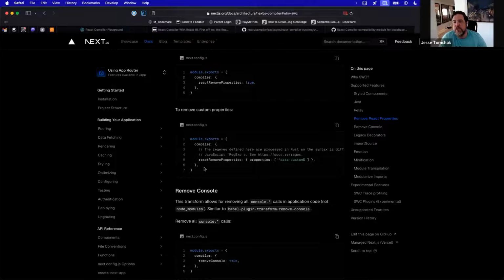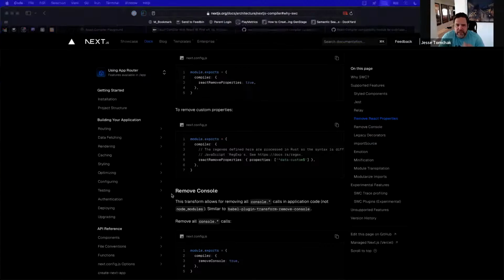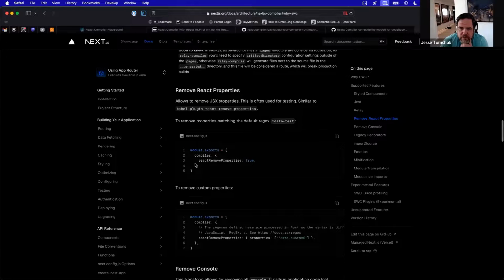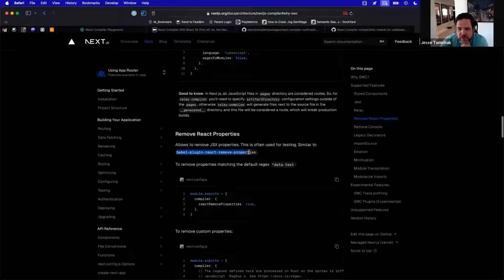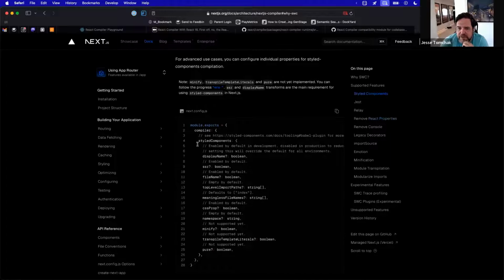Yeah. So where in our application we had come into Vite and added these Babel plugins manually, I get the feeling that you can come in and tell the Next compiler specific Babel plugins that it will pipeline and use. So it sits on top of Babel, takes everything in, then does what it wants to, and then runs those certain things through Babel on the other end. Yeah, because it's got all sorts of options that will get passed down to Babel.